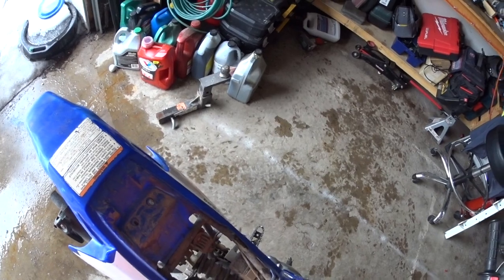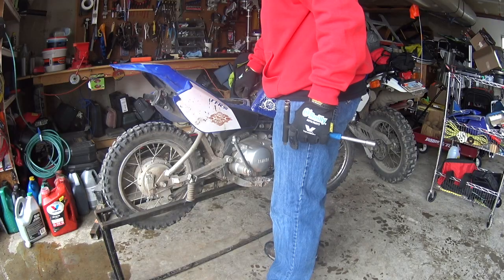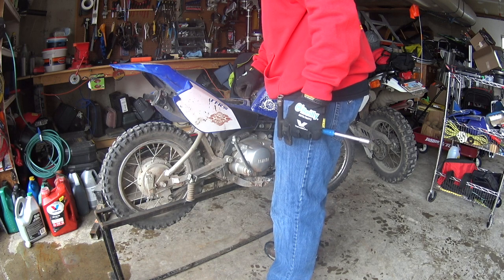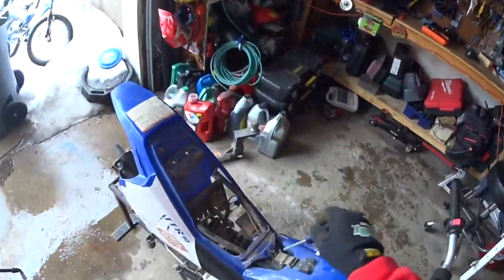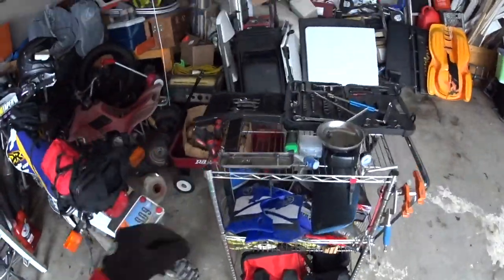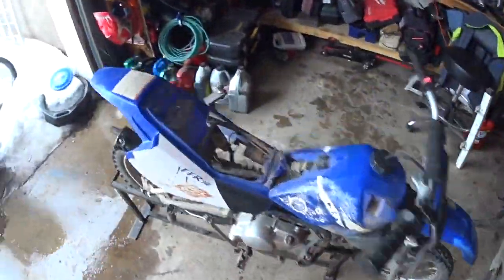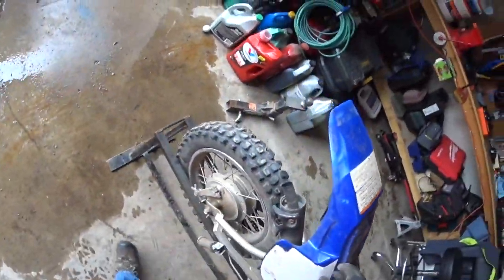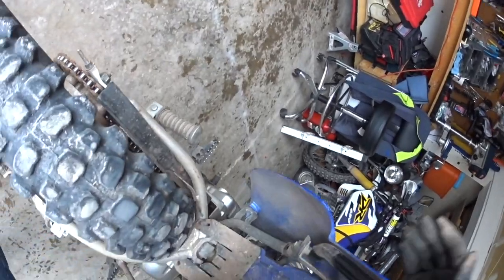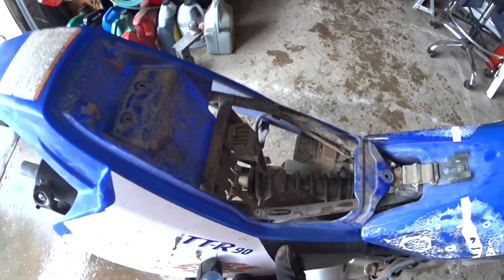That was quite loose. It's a good thing I'm doing this. Could have lost it. Oops. Better use the same tray for all this stuff. Trying to remember how this comes off. Oh yes, just basically snaps together.